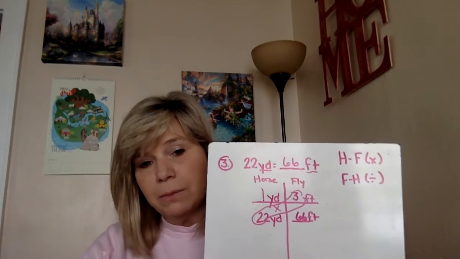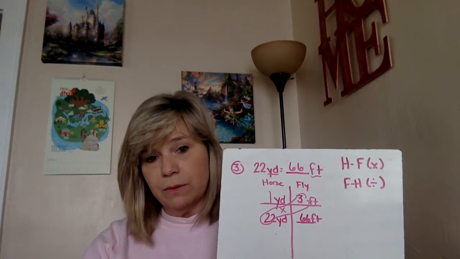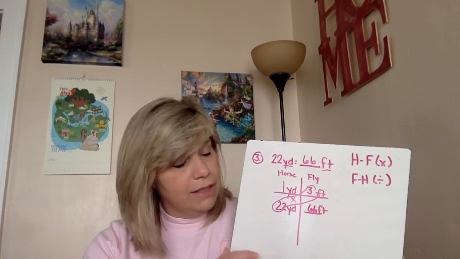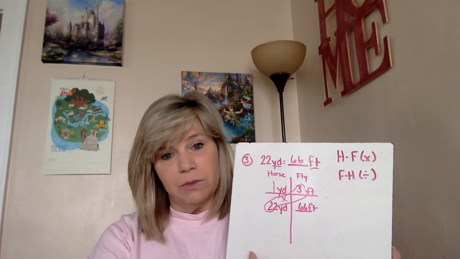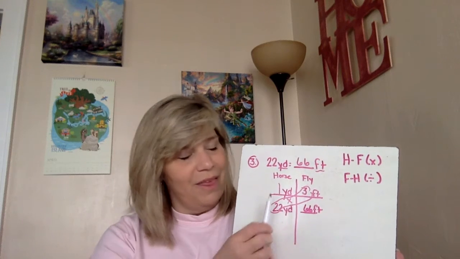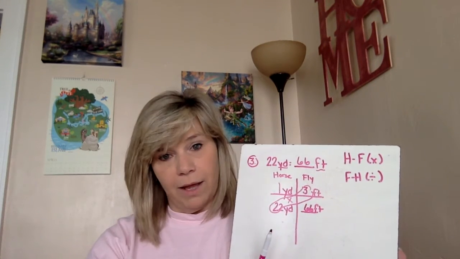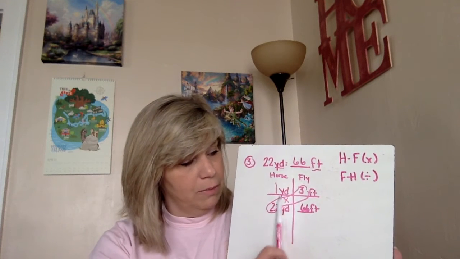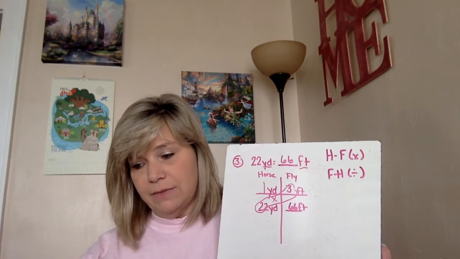Now, maybe your parents have taught you a different way, and it doesn't mean their way is wrong. And if that way is working for you and they came up with that same answer, it's okay to use that way. We've seen a lot of success with this because it's routine and patterned. If you do it a couple times, you will get used to it. You'll see what I'm talking about, okay? So this one went horse to fly, multiply. So the answer to number 3 is 66 feet.